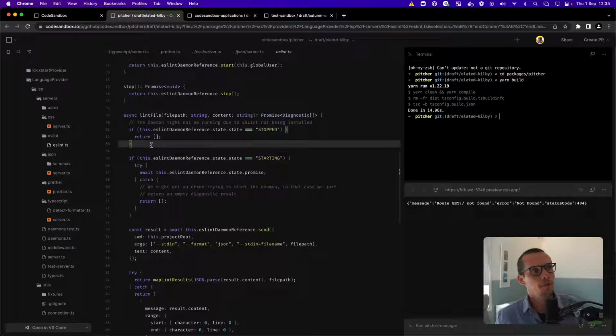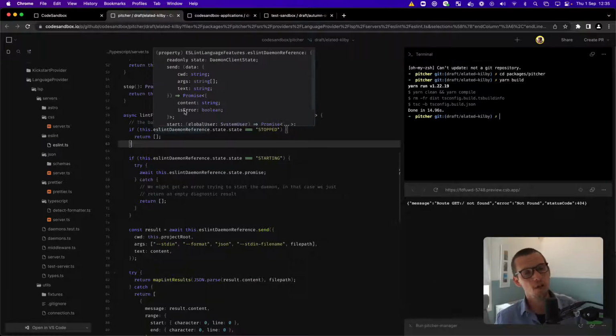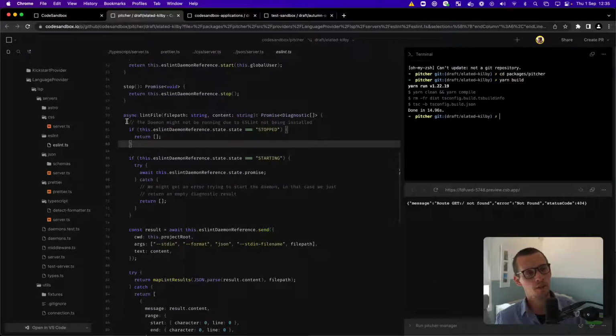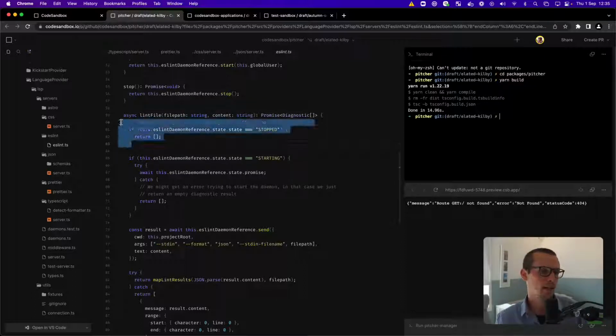If I install ESLint and move to my file, just focusing that file should trigger a lint message, and then it takes a second for that to pop up.